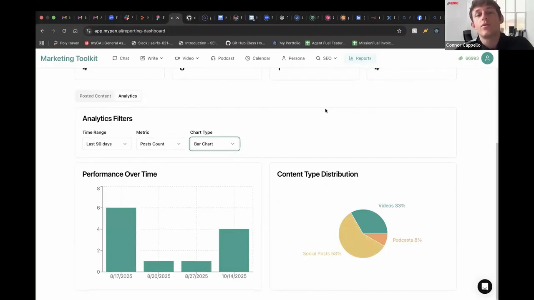So once you begin to use the app more and you are posting a lot of content, this will help you narrow in on what performs the best for you, what you're seeing the best engagement on, and hopefully in the future help you really guide those posts towards what is going to benefit you the most. So those are all the features.